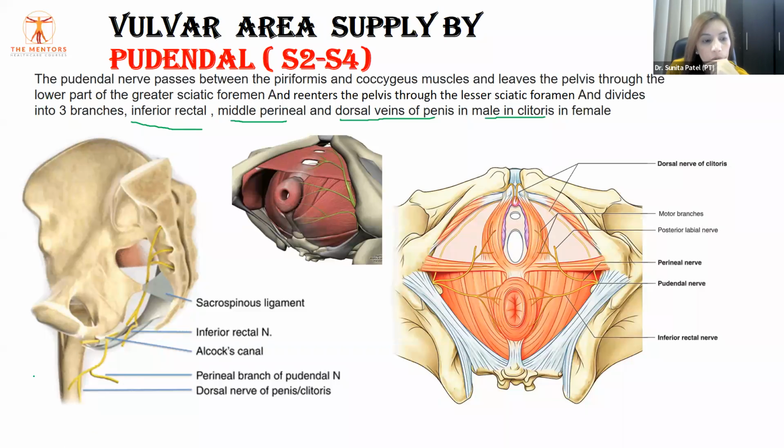Now tell me what will happen in case of mediolateral episiotomy. If the doctor has given a mediolateral episiotomy to the patient, they have cut these fibers like this. So there are chances they might damage some fibers of the pudendal nerve. This kind of thing can happen. Not like this, it will be something like this, mediolateral, downward side, around 4 and 5 o'clock around the vagina. So there is a possibility of damage to this nerve during mediolateral episiotomies.